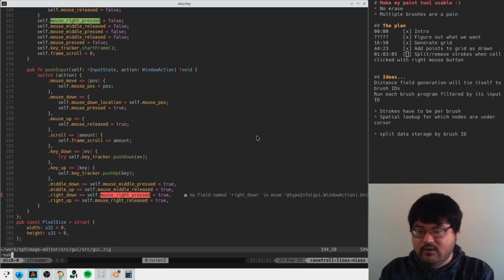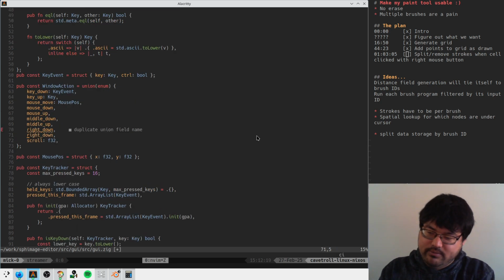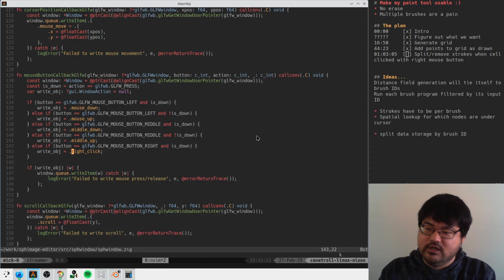Which means that somebody here has right click as a window action. This should be right down and right up, which means that probably our window manager abstraction needs to be aware of this thing.